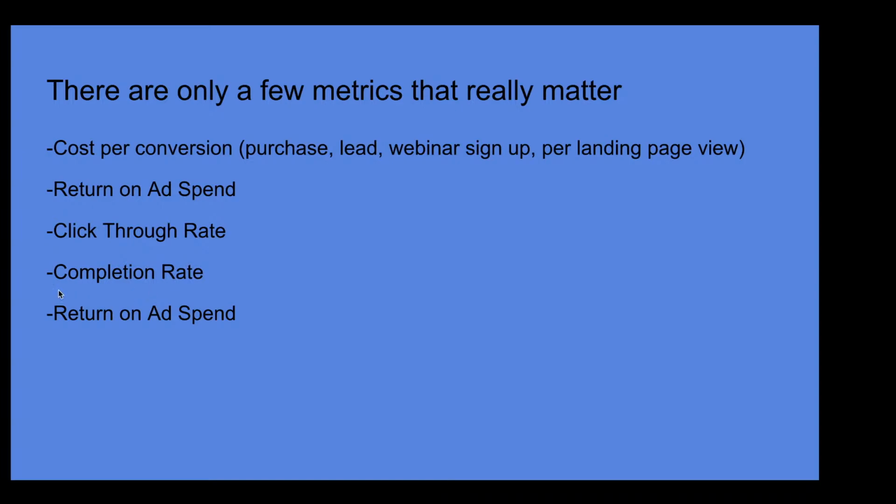And I'm going to add this one again as well because it's very important. Look at your return on ad spend. If you are someone who has got a product on repeat, so people can buy a product again and again, say it's a skincare product, say it's a breakfast cereal, say it may be a gym membership which is renewed on an ongoing basis, then you want to have a look at what the lifetime value of the customer is and then start looking at the overall, bigger picture there.